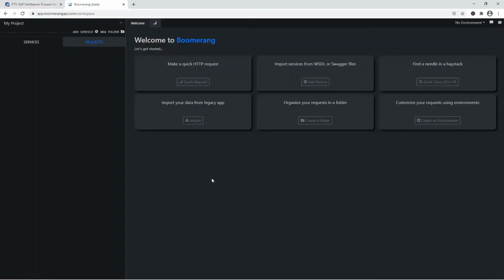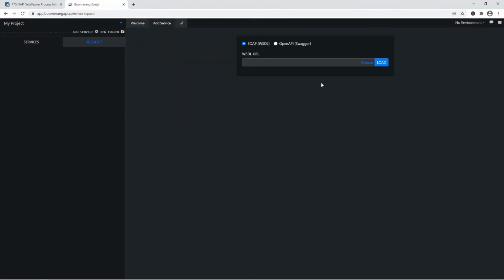You will be presented with a welcome screen. As we are going to use it for accessing our SOAP service via WSDL file, I will simply head on to import services from WSDL. Click on add service. You will be presented with this screen where you have two options. First, you can either call the service directly out of SAP Process Orchestration, or we can select the file.